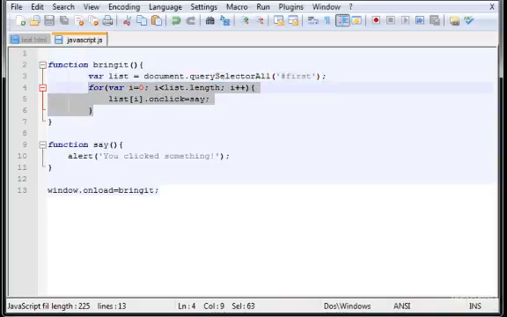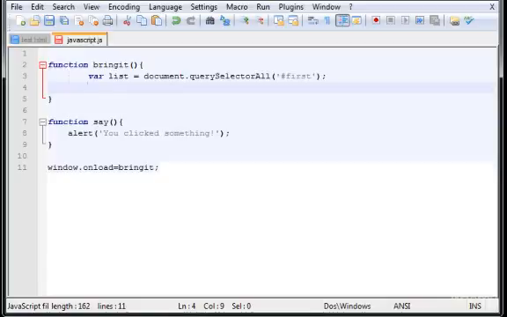Let's delete the for loop. Now in here we type list, and remember when we create an array, to select the elements inside the array, in this case we have two, the first one would be 0 and the second one would be 1. So an array always starts with the value 0, as you remember.